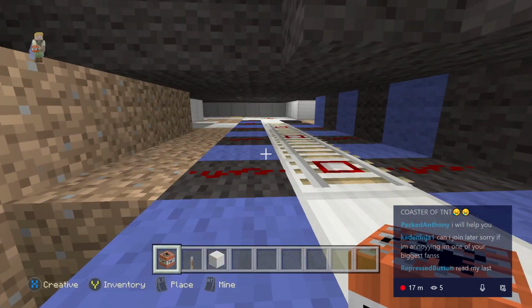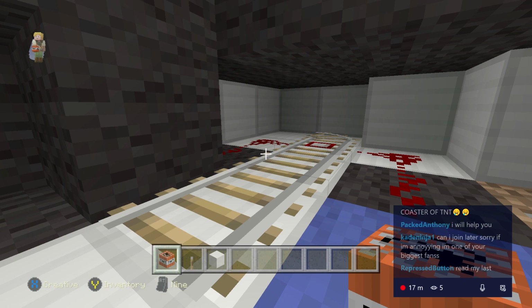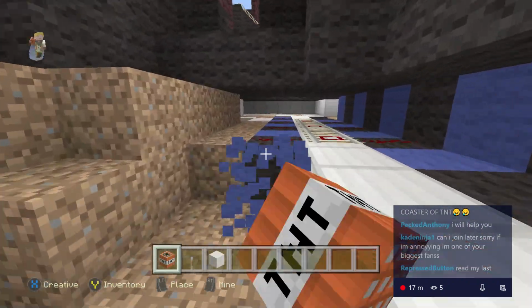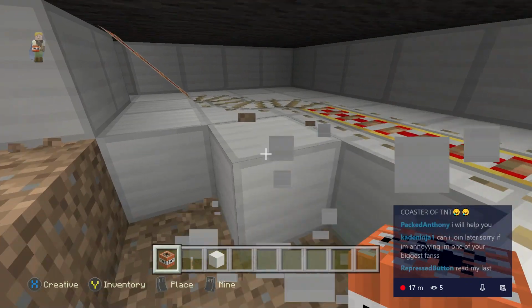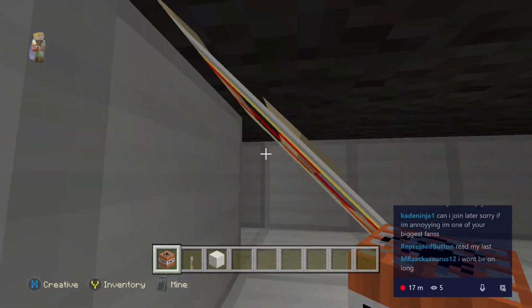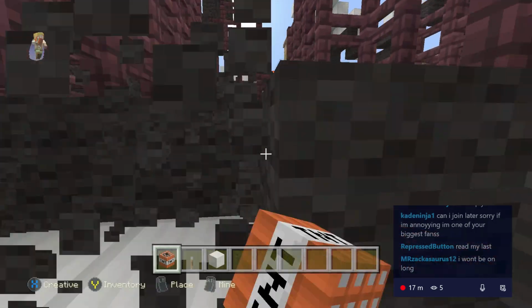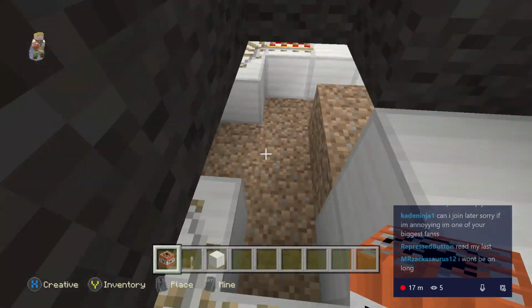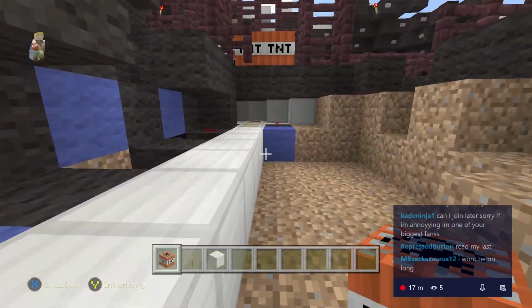Guys! You have no idea what this is. Okay, so this is the original second track, because this coaster actually originally was two tracks. And then I switched it to one track, since I can make it longer. This is the original second track. And it has not been moved. Until now.